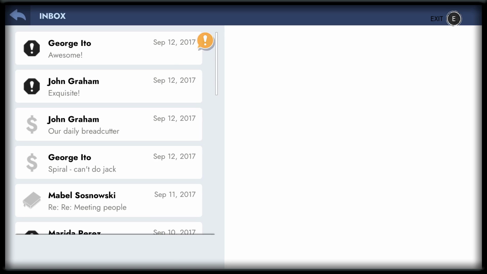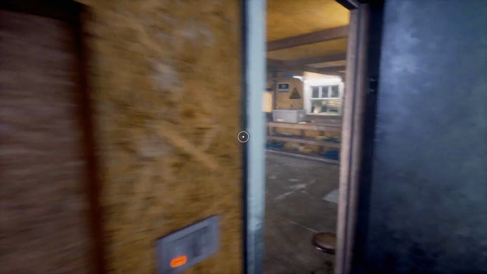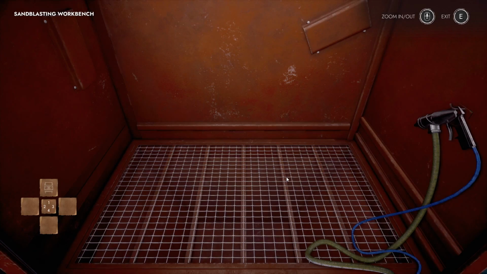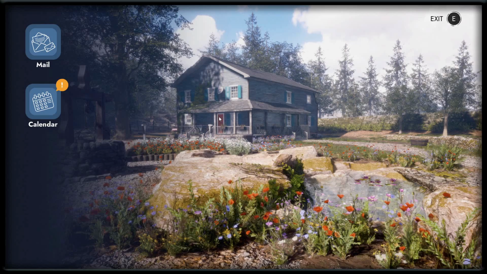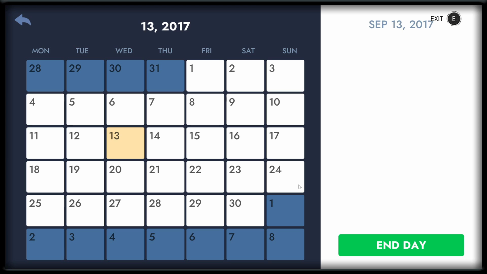You've got mail. Awesome. Claim that. Bam, we got our money. Alright, I am going to go and buy this right now. Yeah, 205, yes. Sweet. So now we have a Sandblaster. I don't need it right this second, but we have it. Great. Calendar. Let's end our day. Yes. And now it's going to be Grandma.